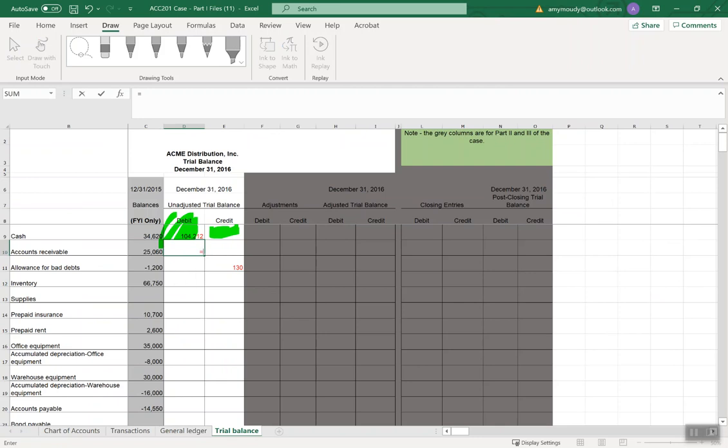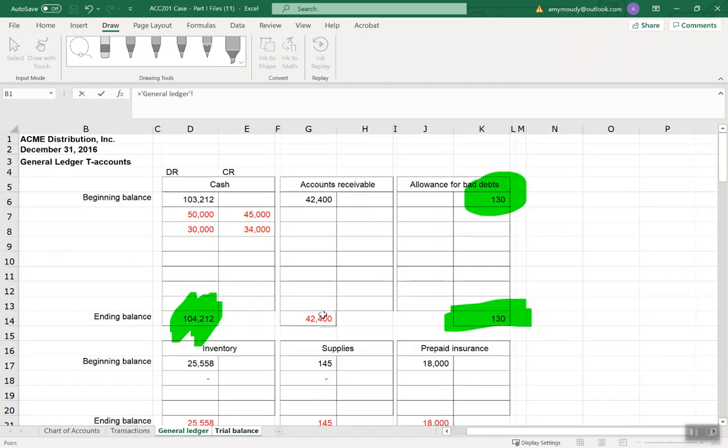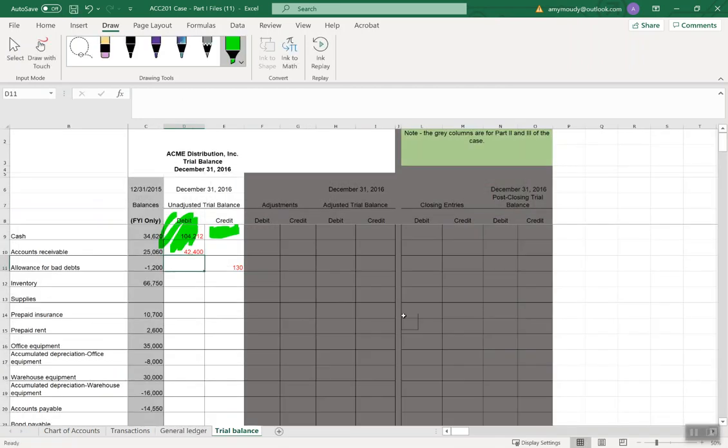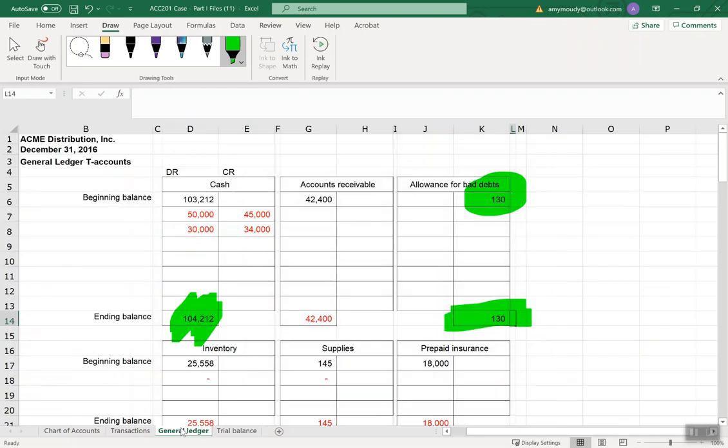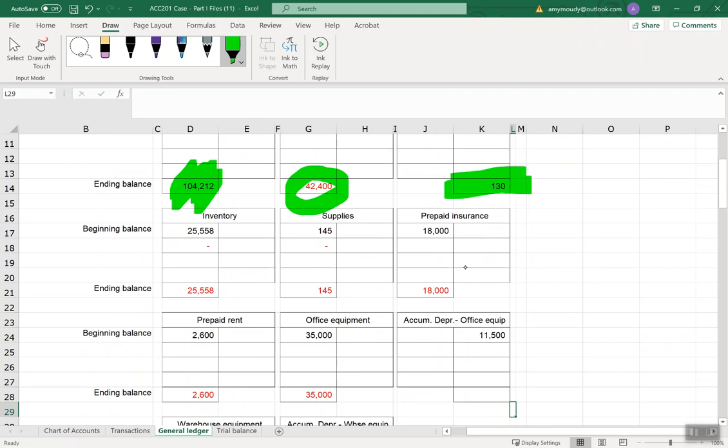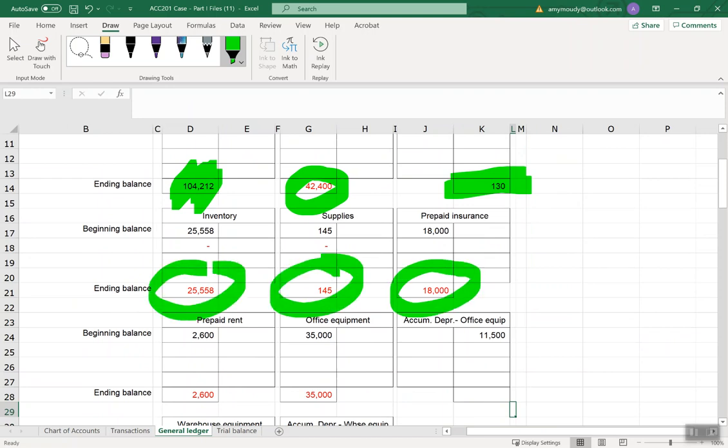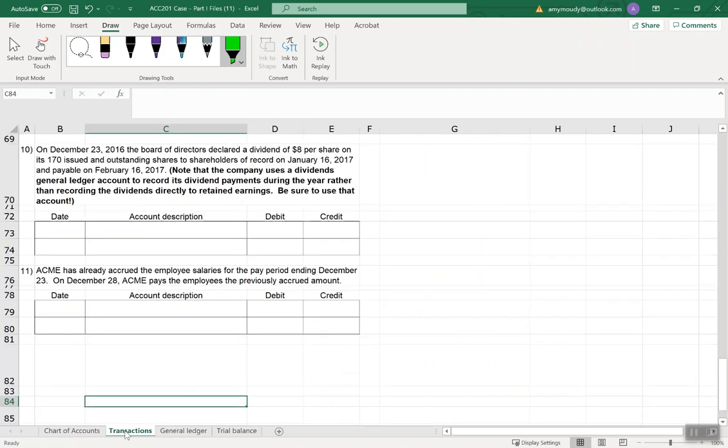For accounts receivable, I'm going to go right here. So these formulas are not in Excel already for you. You'll have to put those in if this is something that you want to do. Watch out for the ones that have credit balances versus debit balances as you're doing your formula. Make sure you're subtracting the right thing.